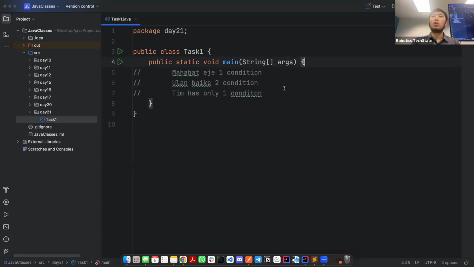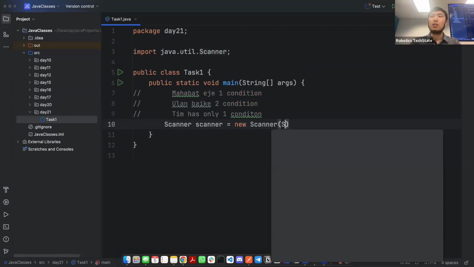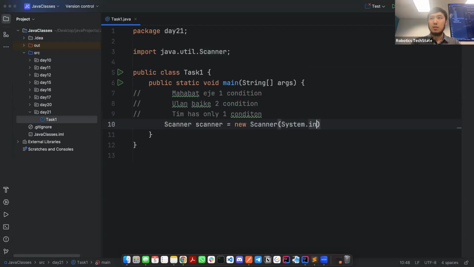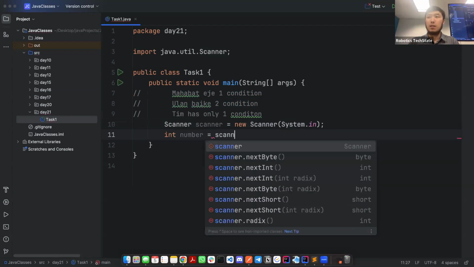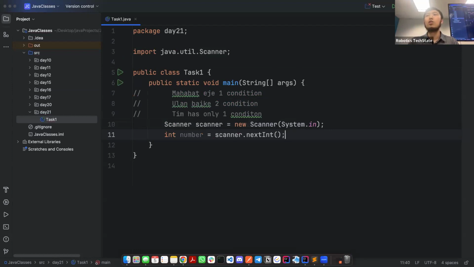So basically we need to create a scanner, right? Scanner. And one variable to create, right? Int number. And did you include a prompt message?